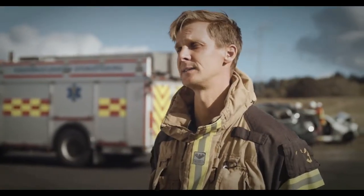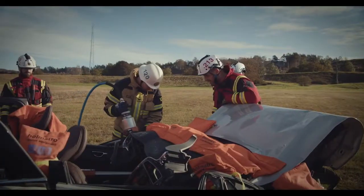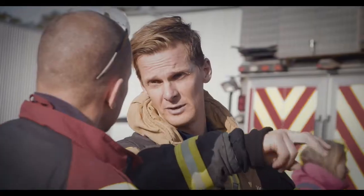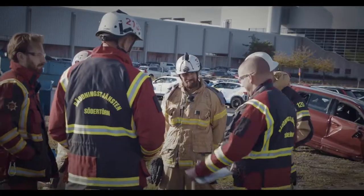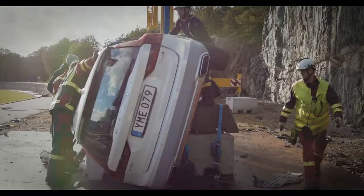Today we are testing our methods and really going about it in such a scientific way as we can. We try to measure everything — what pressure we use, how much force we have to use, how much time different methods take, all of those things. The goal is for us to be better at our job and to get access to people in crash cars in less time.